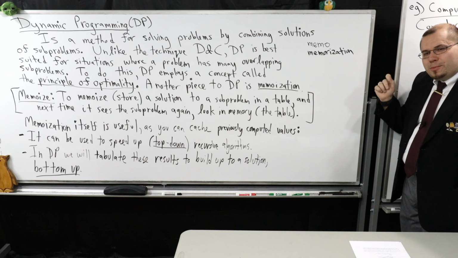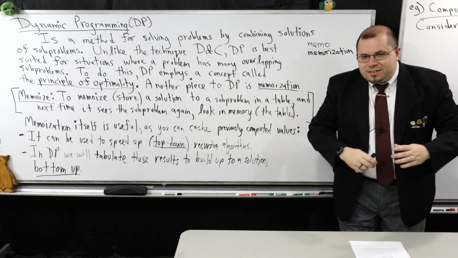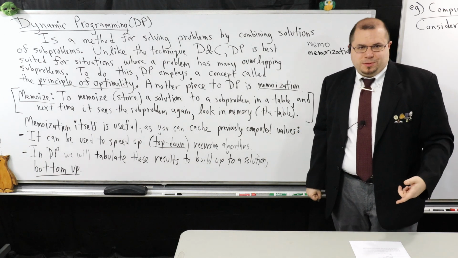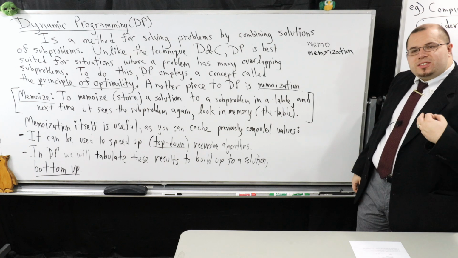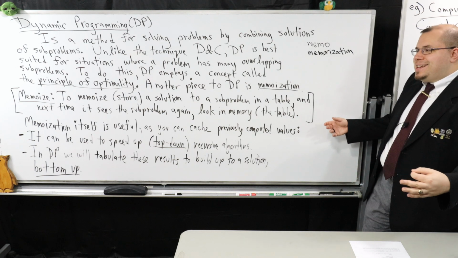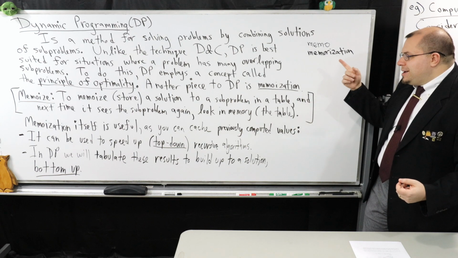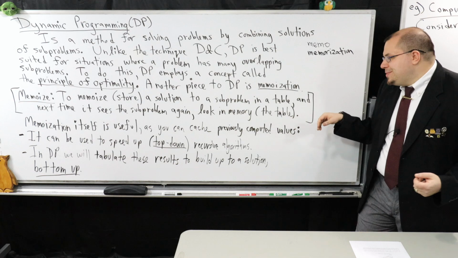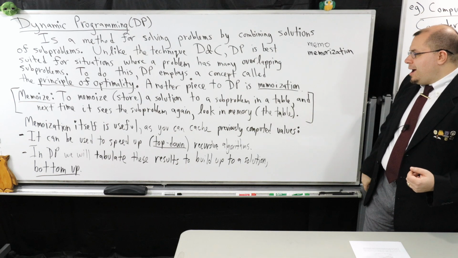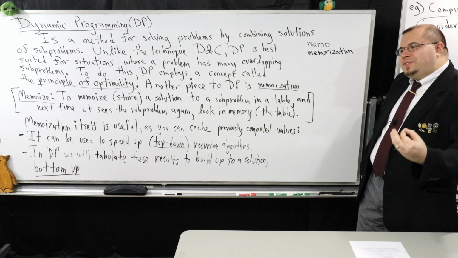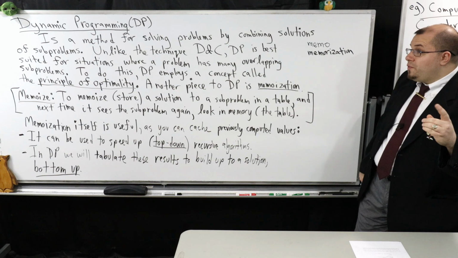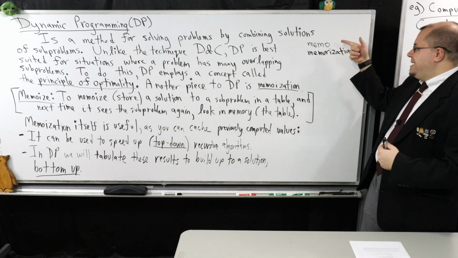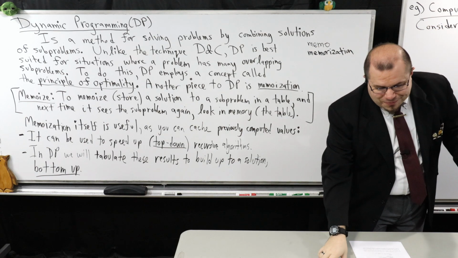Let me explain what the concept of memoizing is. Suppose I give you some problem, and I'm trying to solve some part of that problem. What I can do is store the solution to that subproblem so that I can use it again if I encounter it. The idea is very simple. To memoize means to store a solution to a subproblem in a table. And next time I see it, I can just look in memory. If I can identify that subproblem again, instead of solving it all over again, I just look in the table to check it. It's a technical jargon term for basically the idea of this.